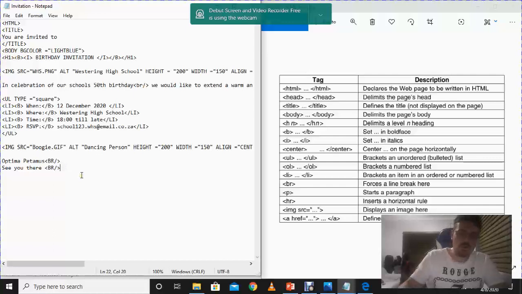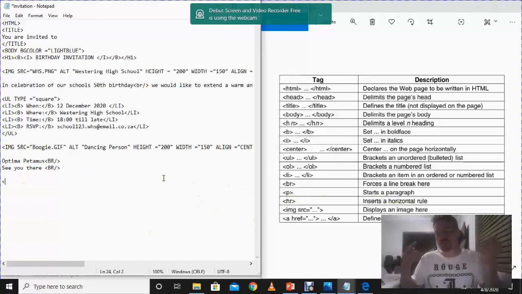Okay, so what we can do now, after we've put that in, please take note, I still have not finished or closed my body because I'm still putting all my information into the body section. And the HTML tag is the last thing I'm going to close once I'm finished with everything. So let's put our line in. We're going to open the tag, and over here we can see it says HR inserts a horizontal rule. If we put an HR in, it's just going to put in a normal black line, but we don't want to just put a normal black line in. We're going to change it up a bit.